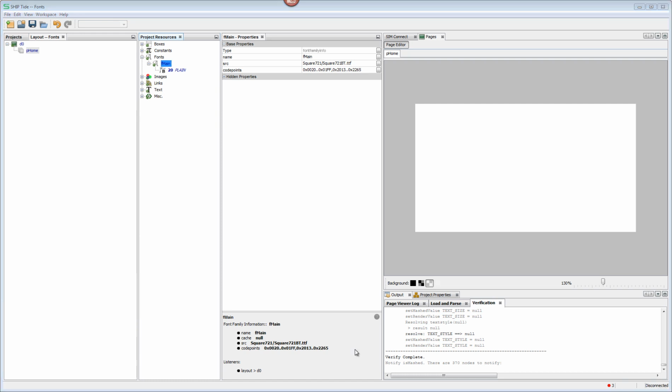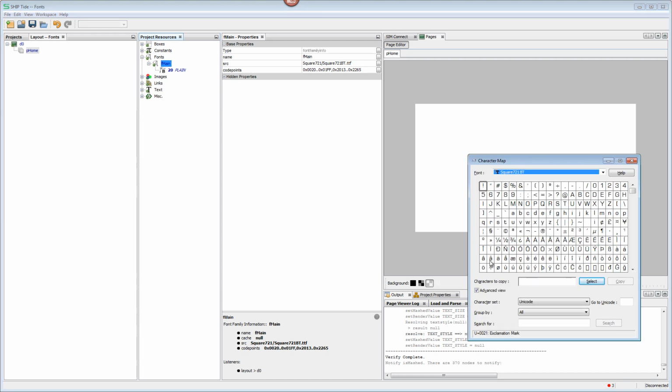If I bring up the Windows character map program, a little utility that comes with Windows, you can bring up the Square 721 font and take a look if you've installed it. And you see that here's all the characters, and I'll slide down. There's not that many of them. Certainly enough for English and Western European languages, Spanish, French, and German, and you've got all the basic numbers and characters. But you'll notice that even in CharMap, there are some boxes here, which means that those characters aren't available. There's no glyph for them. The glyph is the symbol of the character.